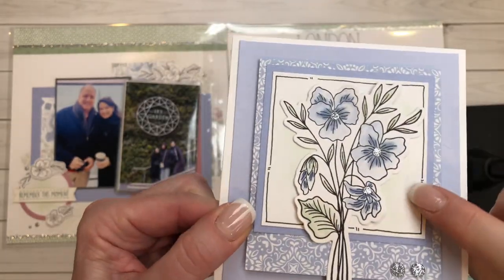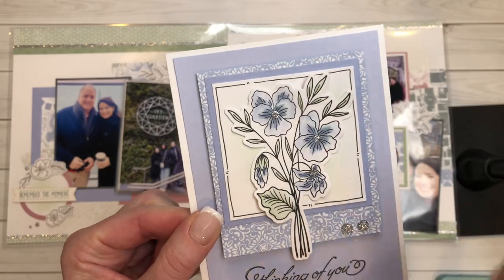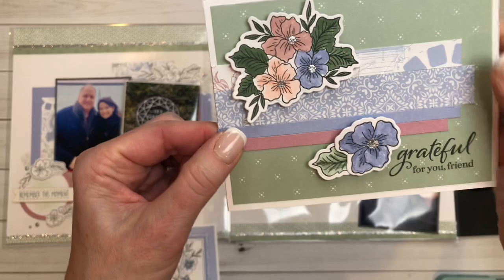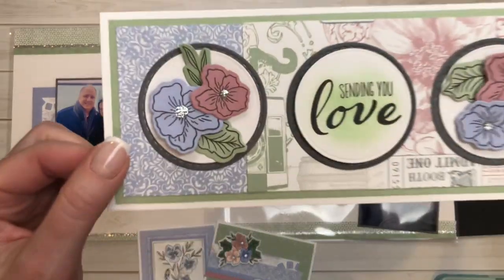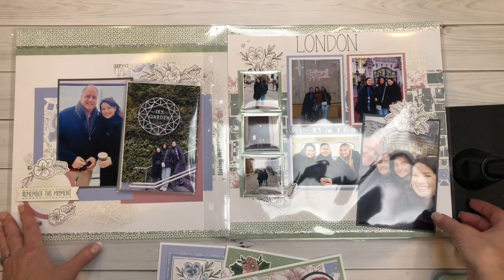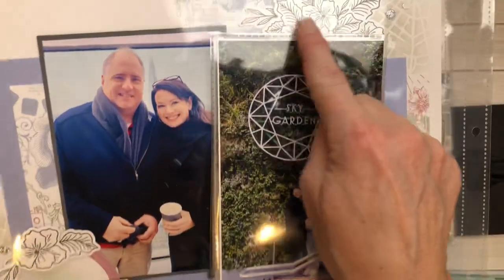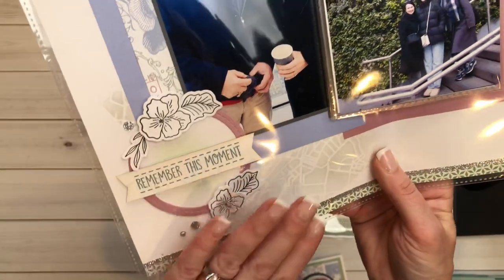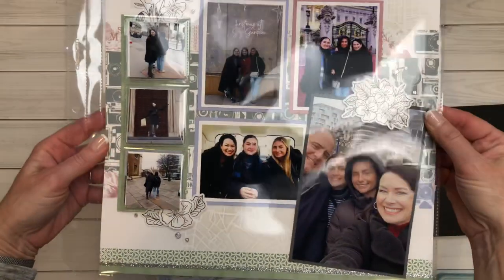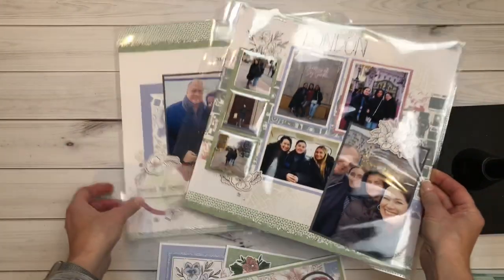Look at the beautiful detailing around this — the sponging I did with the blending brush. I'm going to teach you four different ways to color these flowers. You're going to be amazed at how versatile this set is and how versatile Close to My Heart products are for coloring. We're going to have so much fun with the shimmer brush! And look at how sweet this looks with just stamping on cardstock — so simple. The layout is the first project I'll teach on Friday, and I'll walk you through all the stenciling and how I colored in these images. It's a beautiful subtle accent — I really didn't want the flowers to overtake my pictures from our trip to London back in December.